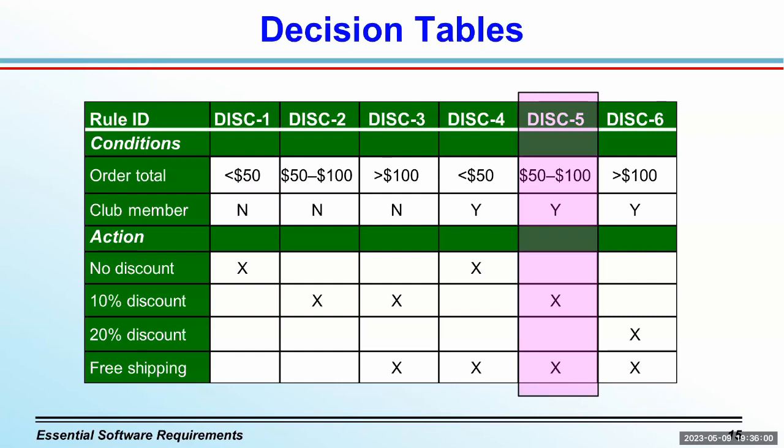This kind of compact table format is easier to create and read and modify than having a long repetitive set of very similar rules where not only do you glaze over when you try to read them, but you can have a hard time finding the information you need and telling if they're all correct. A decision table also facilitates test design to ensure that no condition combinations are missed. So a decision table is one of my favorite BA tools, and I hope all of you have that in your toolkit.